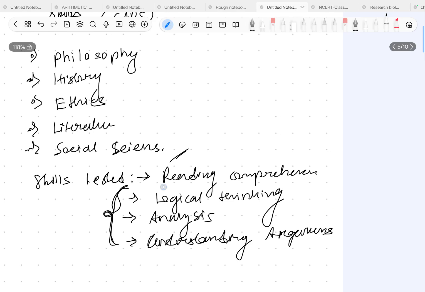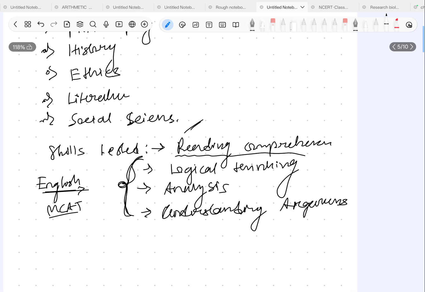So reading comprehension, like in English. If you neglect English, then you shouldn't head for the MCAT. Because for comprehension reading, you will be given many types of conditions of a patient. Means a patient has this condition, then what will be your approach to him or her? If philosophical or psychological conditions are affecting, or the society is influencing the health of a human, how is the society influencing human health? These are all comprehensively given in passages, and you have to go through them.